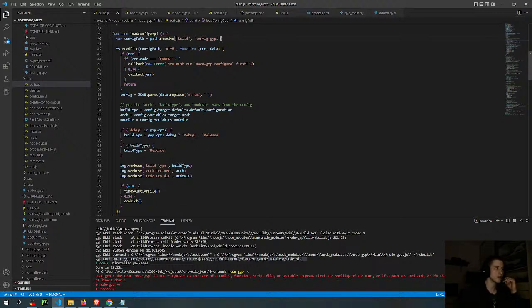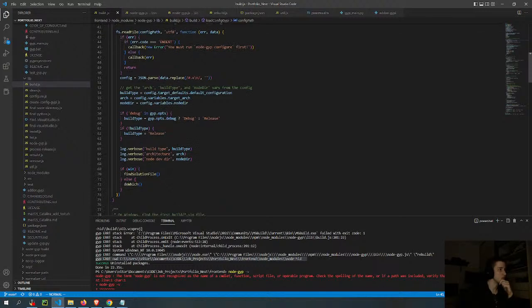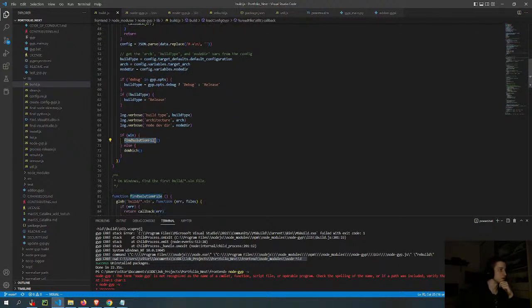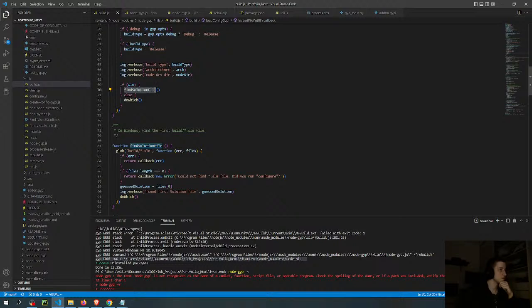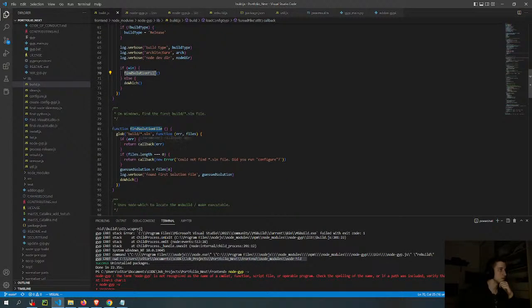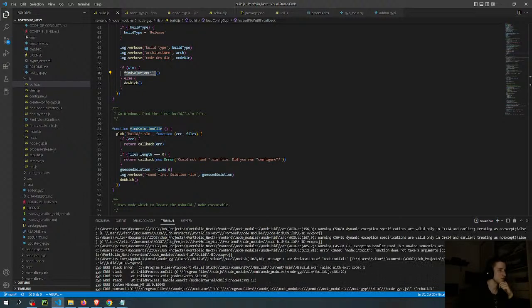I don't think I... Oh, but this is only if you pass the verbose flag, I think. So it doesn't show. So maybe it went to this. I think this is this part here, probably.